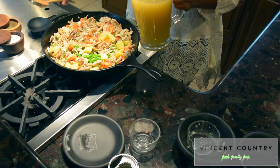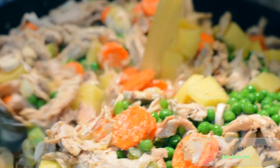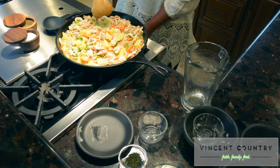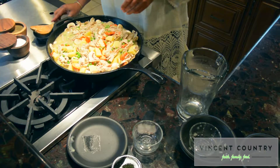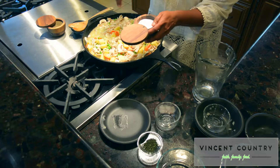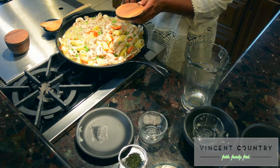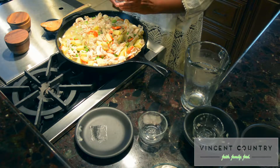We'll gradually add in our liquid. Now, the most important aspect of any dish — we're going to add in our seasoning. We'll add in our salt; don't be afraid to be generous, you don't want your food to taste unseasoned. Add in our pepper, and we'll add in our sage and thyme.